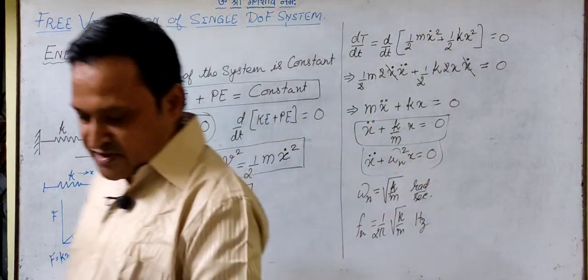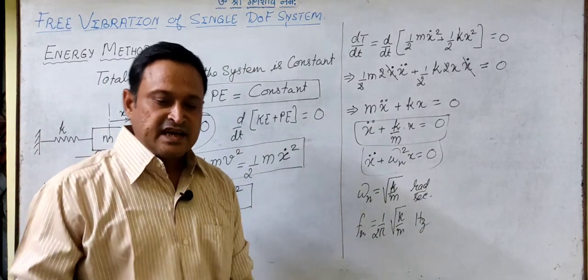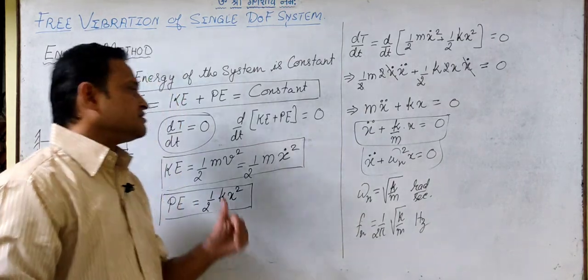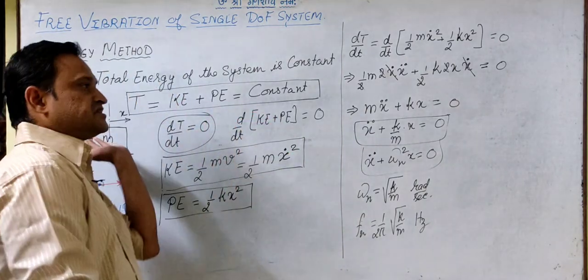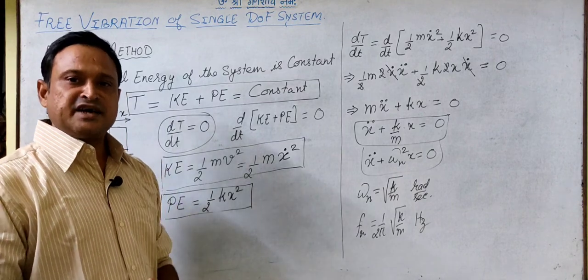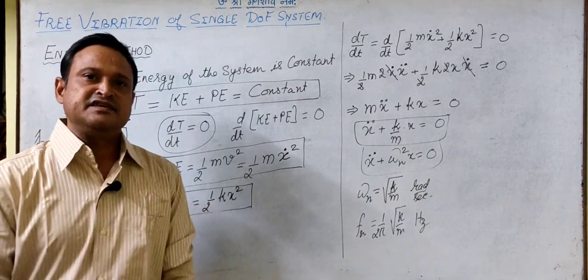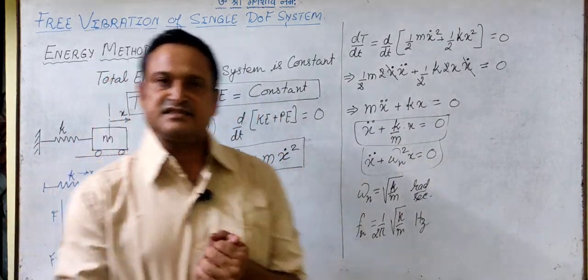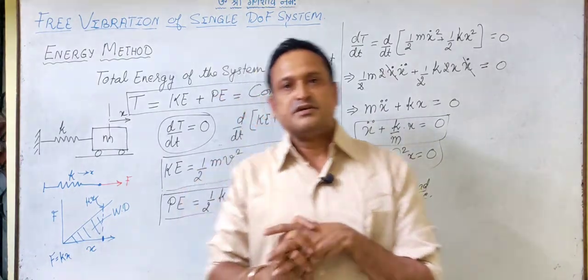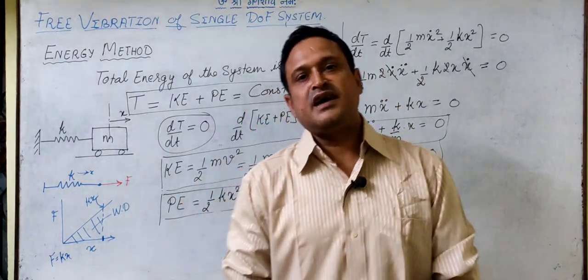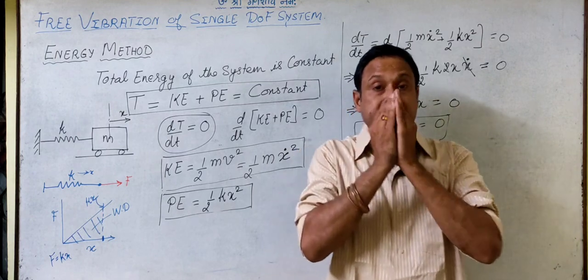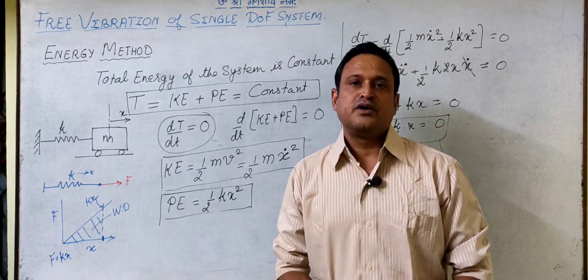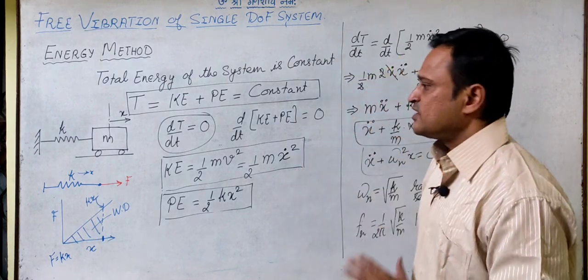So this is how we can apply this energy method to get the equation of motion for the given system, and we can determine the natural frequency of the system. So given the system, we can understand this, and we now know these two approaches. With the help of these two approaches, we are in a position to analyze and get the equation of motion, and hence determine the natural frequencies of the system. So that's all in this session.